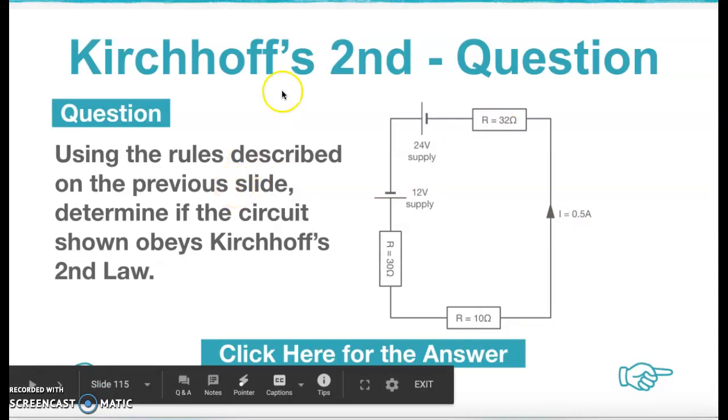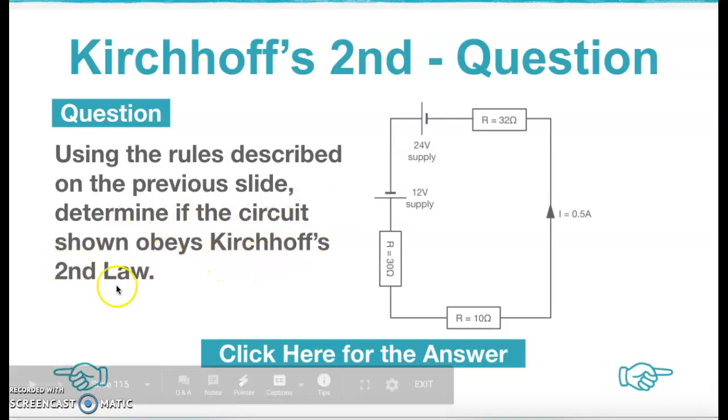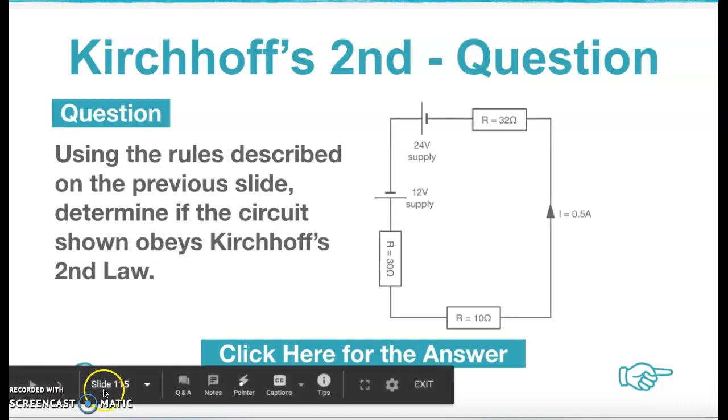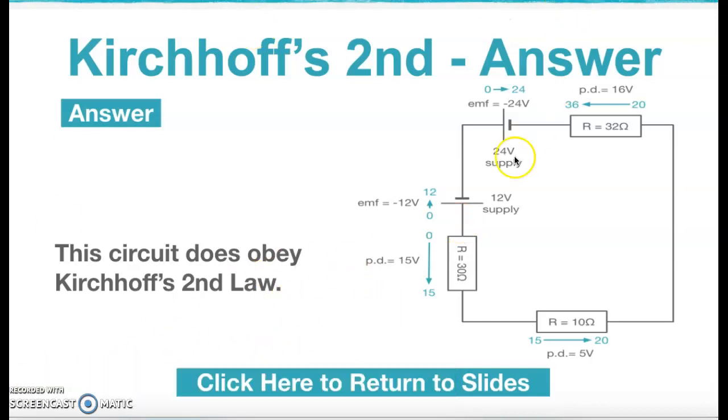If we think about Kirchhoff's second law, we have the summation of EMFs has to equal the summation of the resistances. So shall we see if this circuit obeys Kirchhoff's second law? Well, first, let's add our EMFs. Okay, so what have we got here? We've got 24. Ignore these minuses. They're just a different way of doing it, which I think is quite confusing. Let's do it my way.